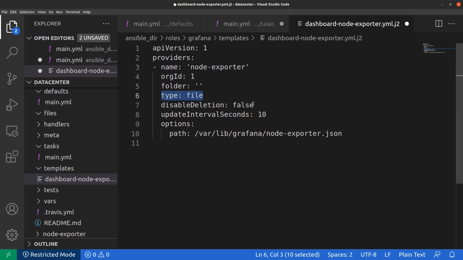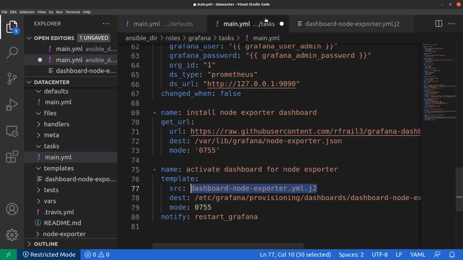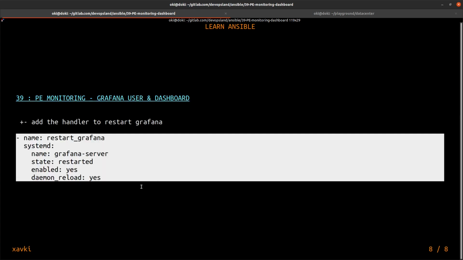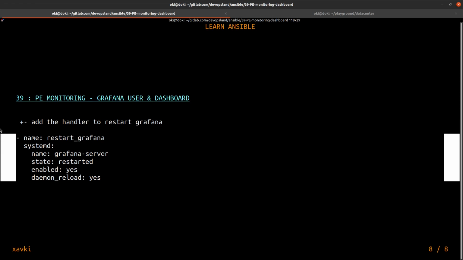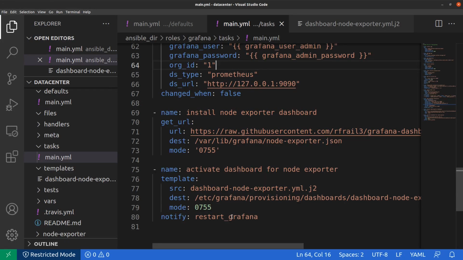This is a file, and we don't want to disable deletion, and we update the interval to 10 seconds, and we just add a target with a path in /var/lib/grafana/node_exporter.json. Okay, and after it we need to add a handler, of course, because we have set notify to restart here.